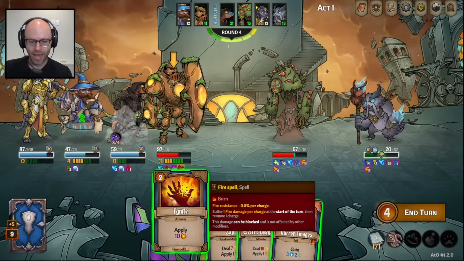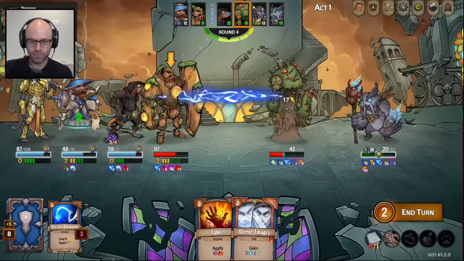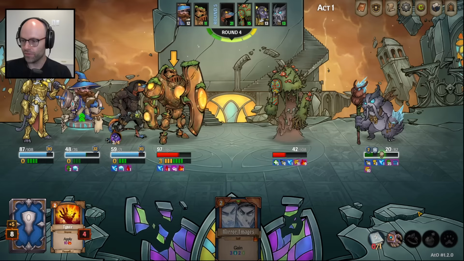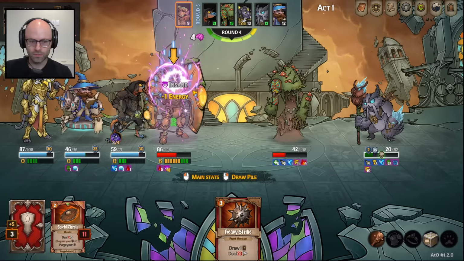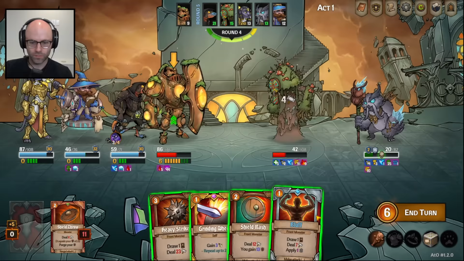This seems like bad draw. Anyone, apply 10 burn. Maybe it's not that bad. Hit the wrong unit, but then hit the right unit. Get extremely lit on fire. What? He's gone insane? He has 14 stacks of insanity? 14 damage. 4 damage. But it also makes you more susceptible to blunt damage in the future.